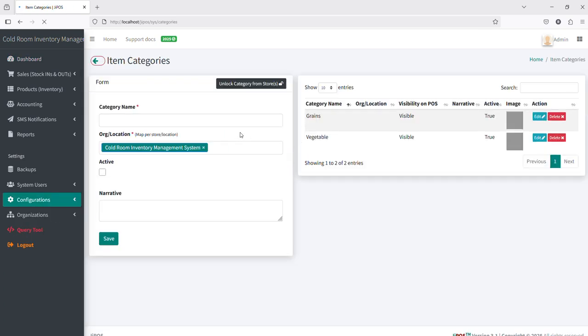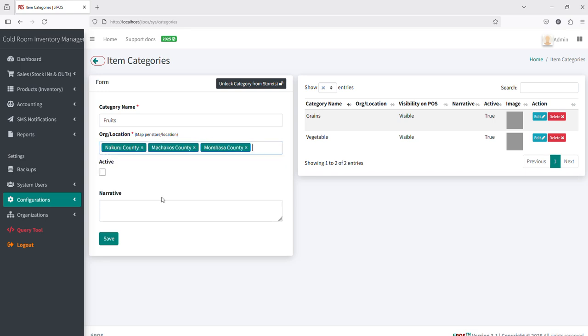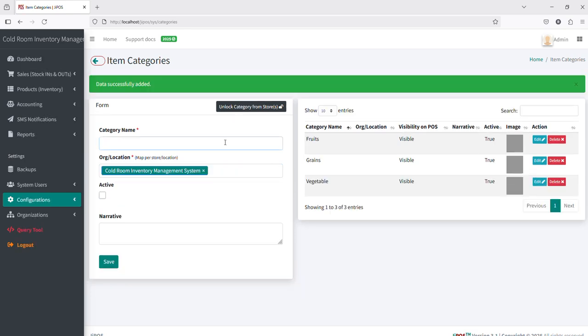I'll start with item categories. Items can have various categories. You already have some registered here, that is grains, vegetables. You can have fruits, and I can register fruits using that. And I can define which counties these apply to. So I'm just going to mark all of these because these fruits can, of course, be found in the 3 counties. And I can register any other category like other. And I can say that it is also available in maybe 2 or 3 counties, depends. Yeah, so I just mark that and save.